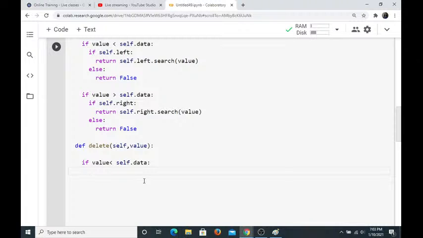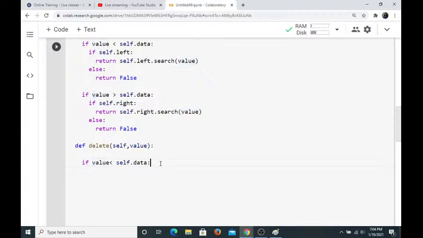Like three cases I'll make. Element can be leaf node, element can have at most one child, or element can have two child, element which we want to delete. So here the value which we want to delete. First condition I am writing for leaf node.